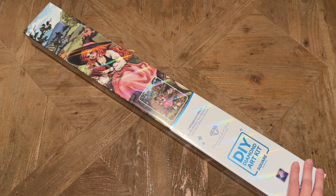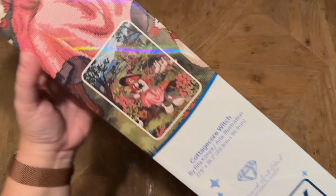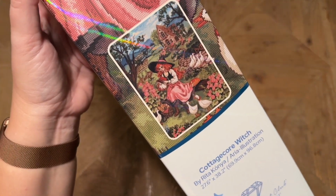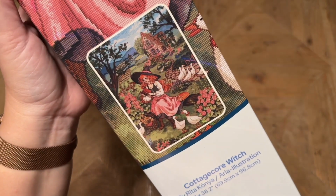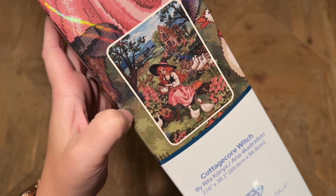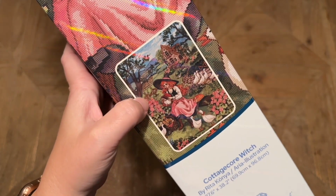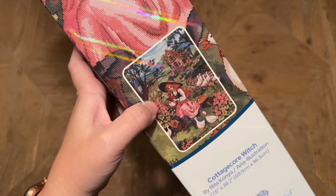This is going to be a belated sneak peek or a first look at this really cozy image from Rita Kónya, aka Aria Illustrations, called Cottagecore Witch. Look at all of the amazing details in this piece. Oh, I am really looking forward to seeing what this looks like actually on the canvas and seeing all the colors and special drills in this one.